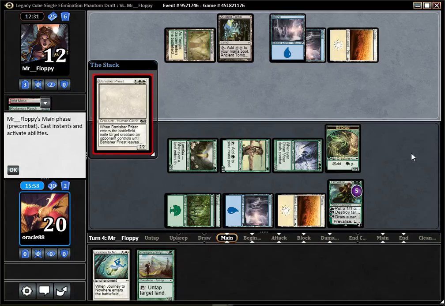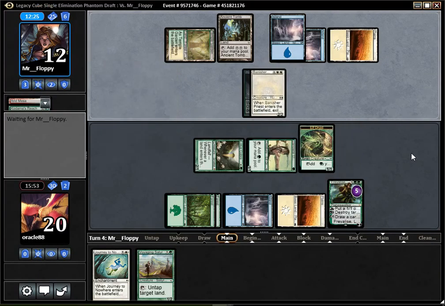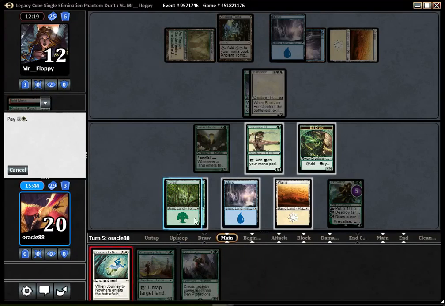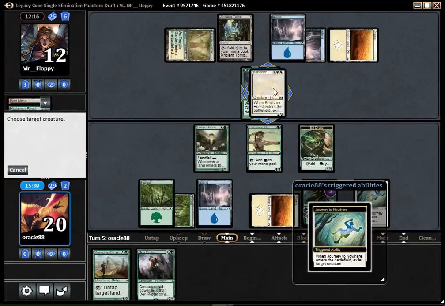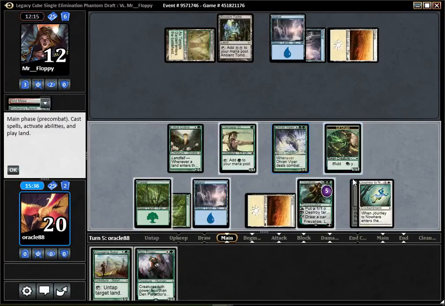Alright, Banisher Priest is fine. Since I do have Journey to Nowhere, I don't care about that too much. And I would assume that if they had Elfblad, they would have played her. Maybe not, but probably. Alright, then Den Protector doesn't look great. I don't have anything in my graveyard. I think I will remove this priest and get my Viper back. It's not the most threatening creature, but I kind of like having the Viper here.